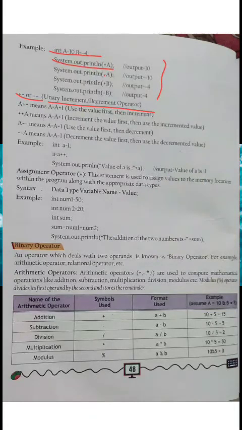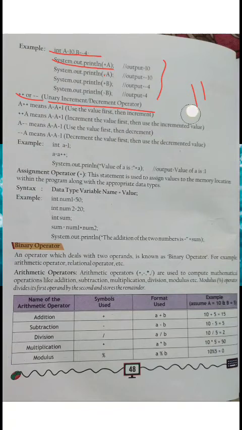Here it is written a++, it means the value of a becomes a plus 1: use the value first, then increment. It means we have to use the value first. Suppose 10 is the value, we use the value 10 and then increase it, and it will become 11. Now ++a: increment the value first, then use the value. A-- is the same: use the value first, then decrement. --a: decrease the value, then use the value. These are the meanings of all these things.